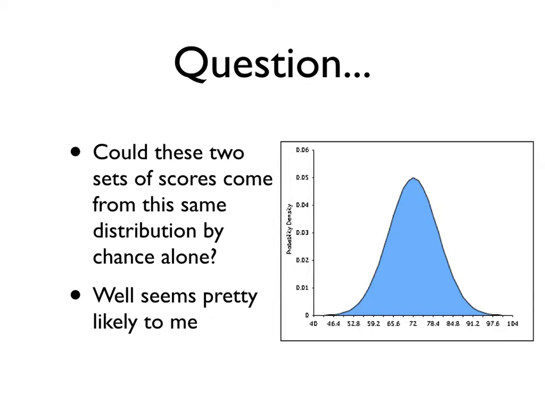It seems really likely to me. I hope to all you guys. You all see this, why I am saying that? I think it's a fair thing to say. If we had scores in the low 40s or maybe high 90s, yeah, something weird's going on. Those are really unlikely.